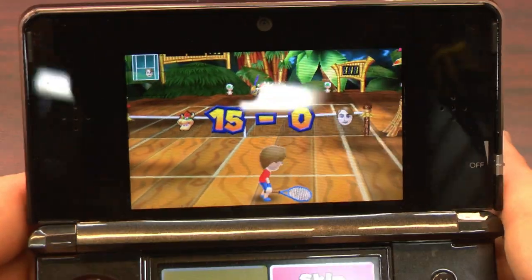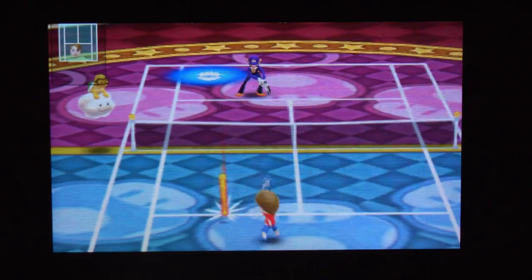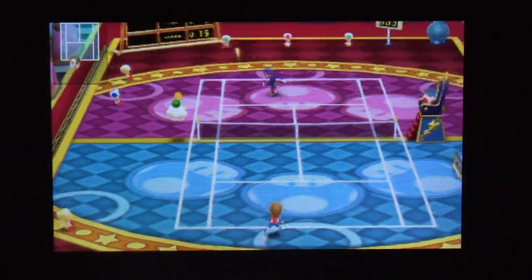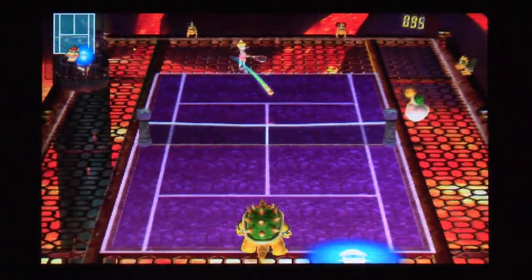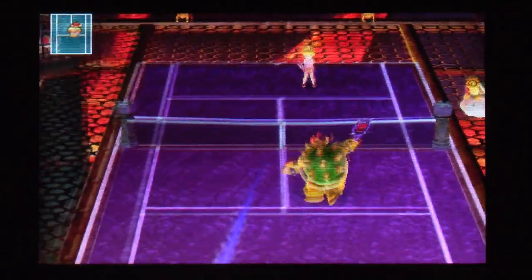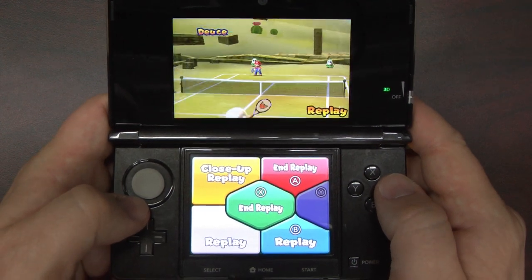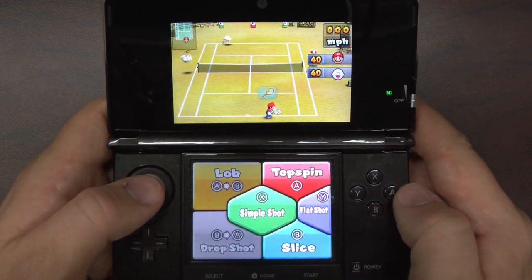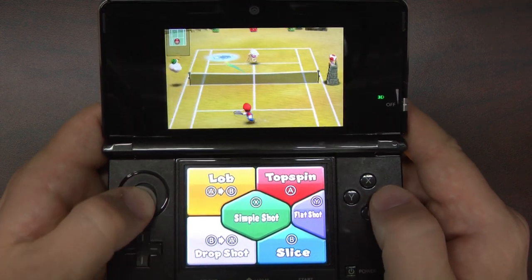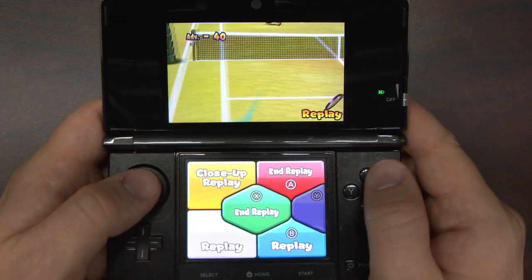I like this game a lot because it's such a nice predictable Mario sports game. They don't try to do anything outrageously different, and that's what works for it — it's just fun, playable, and looks really good. There are lots of characters to choose from, lots of outrageous Nintendo-themed courts to play on, and the music is good too. Interestingly the game is called Mario Tennis Open and not Mario Tennis 3D, perhaps because 3D is not an integral part of the gameplay like it is in Super Mario 3D Land. Mario Tennis Open plays well in good old-fashioned 2D.